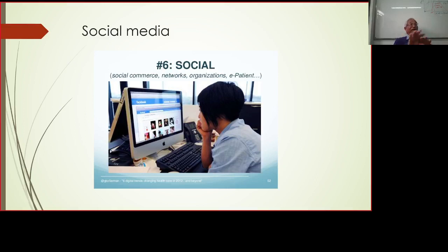Then I opened many websites. One of the websites was, I Conquered Cancer. The lady was telling the whole story, how she found out she has cancer, how she fought, how she took chemotherapy, how she got operated, and now she is surviving after 10 years, still alive. And like that, there are so many websites which talk about cancer in social media. Then he accepted everything and he was consoled that his wife is not dying tomorrow. So this is how social media really helps a lot.